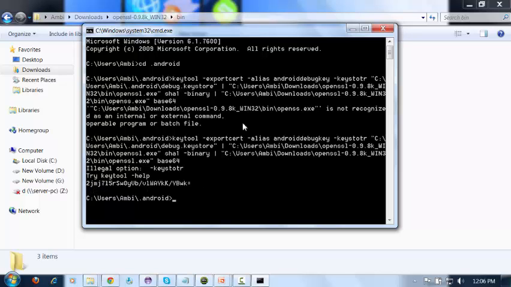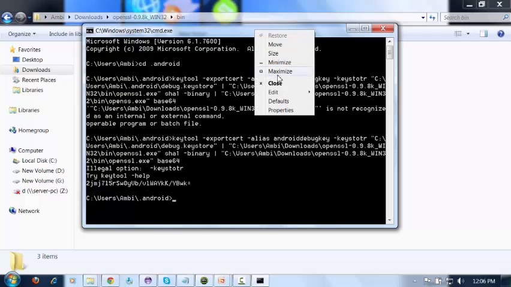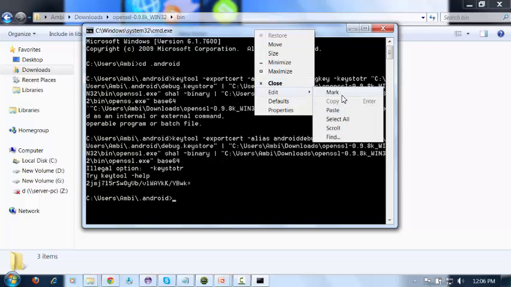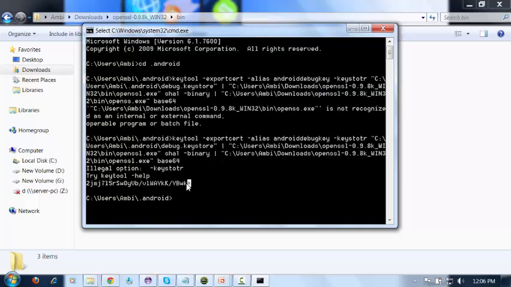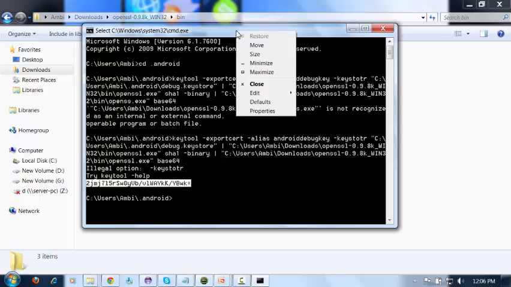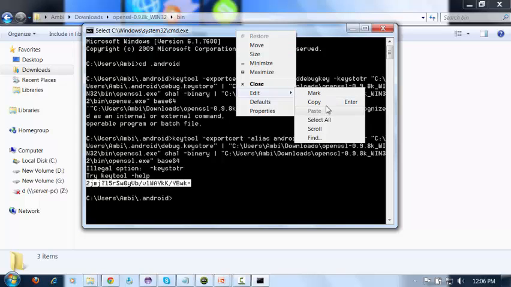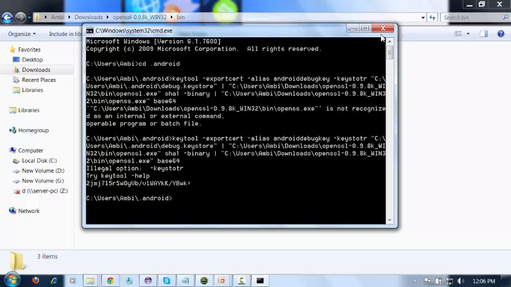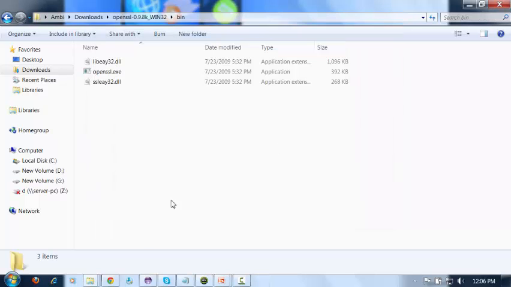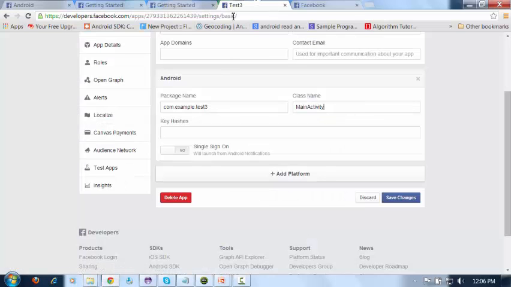So you can copy that key, go to edit, mark, and you can copy that. I'll close this. Go to your developer page and enter that key here.